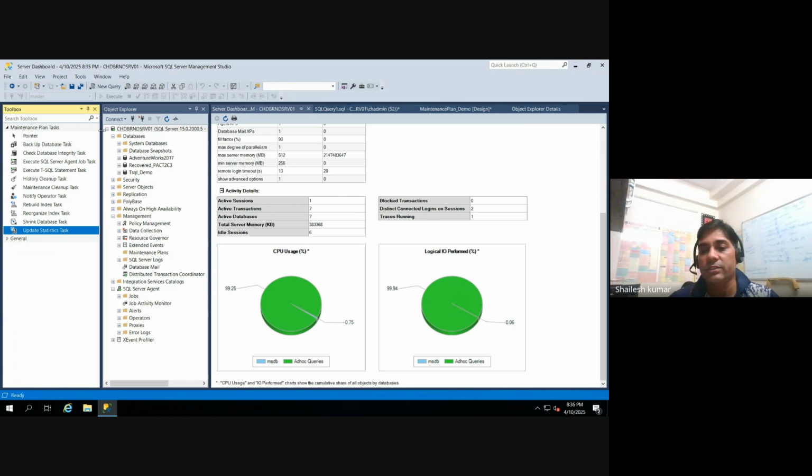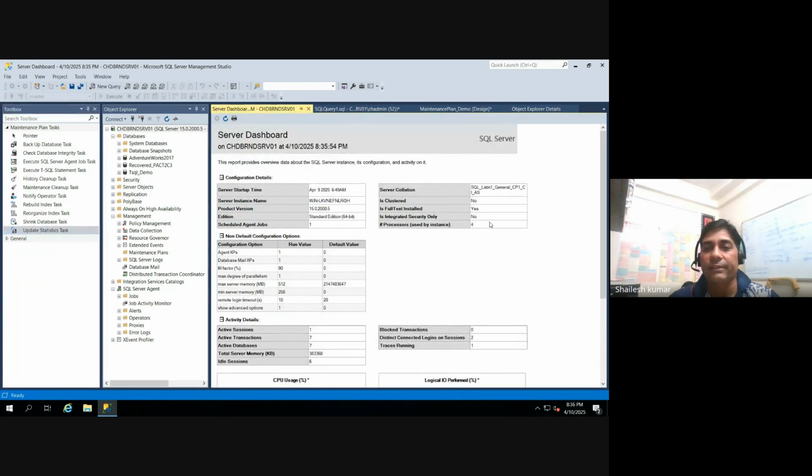Depending on how they are written, they will eat up the resources, right? See the CPU and the IO. MSDB is using less, the rest is using ad hoc queries. This is a part of performance you have to read here. Basically, this is a test database, so there is not too much data here to analyze, but you can get it on production servers.